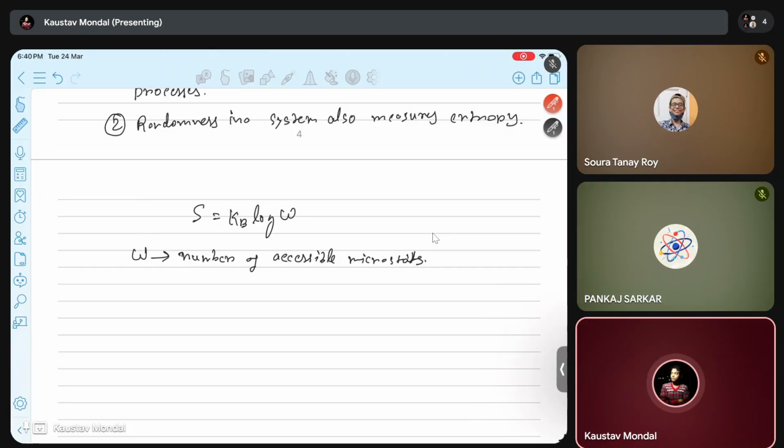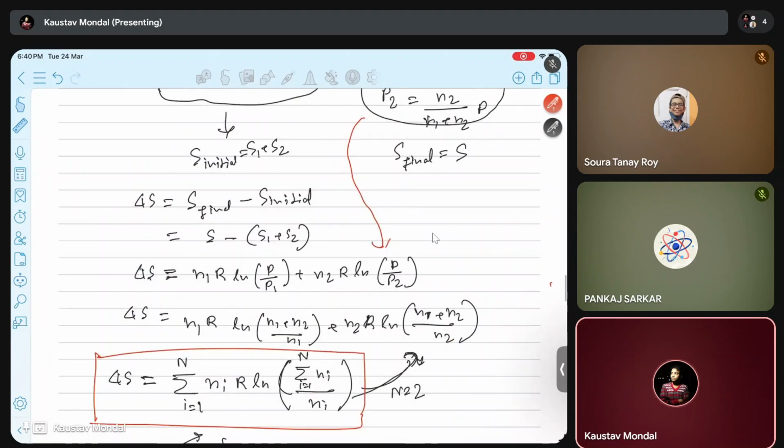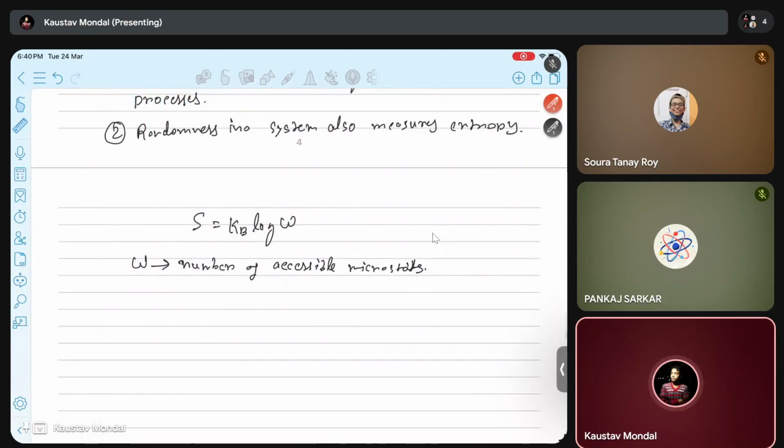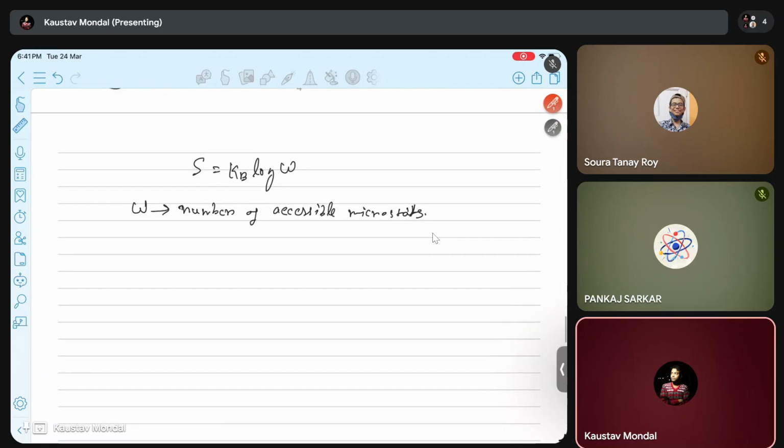For a gas system like this, with very small particles, this number will be an enormous number, right? Although the number will be very high, it can be calculated using some statistical techniques. There is another example you can see, like crystallization. Now, in the case of crystallization, what happens?